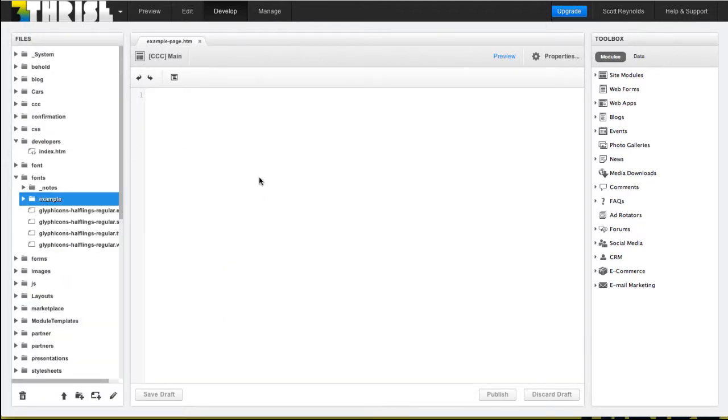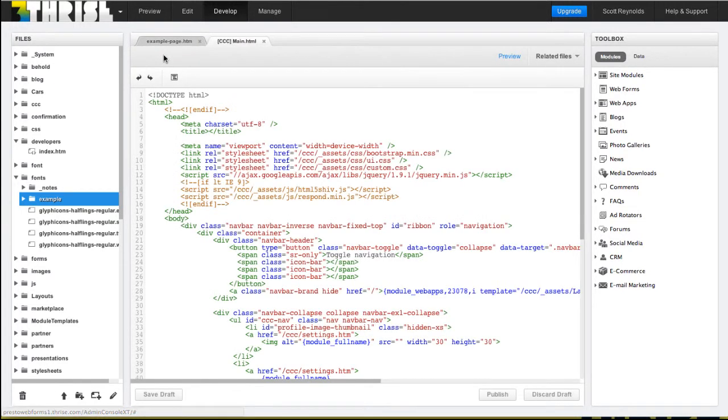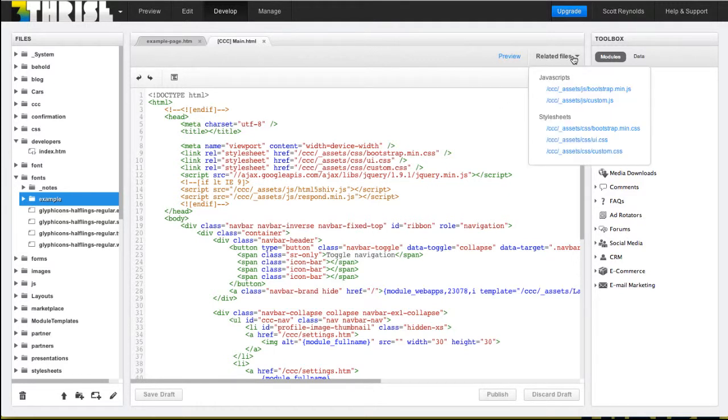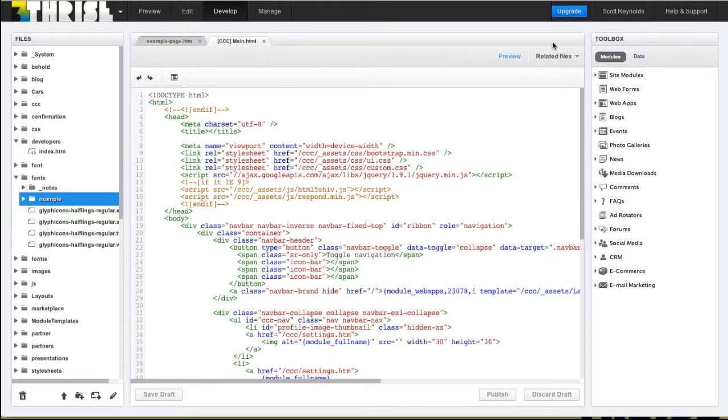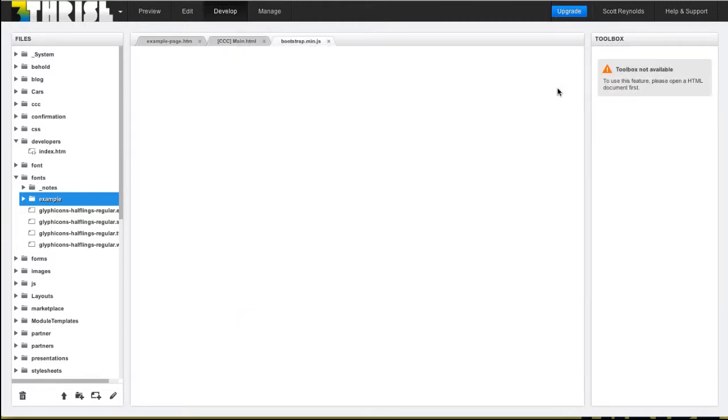Okay, and so in the main area, this is where we do all of our markup and coding. In the upper left-hand corner, if you have a template assigned to this page, BC shows you which one, and you can actually click on it, and it'll open up that template. And in the template, if you have any files that are linked from this template, in the upper right-hand corner, you can click Related Files, and it will show you all of the different style sheets, JavaScript, and anything else that's linked from this file to other files. And of course, you can choose one of those and go right to that page.